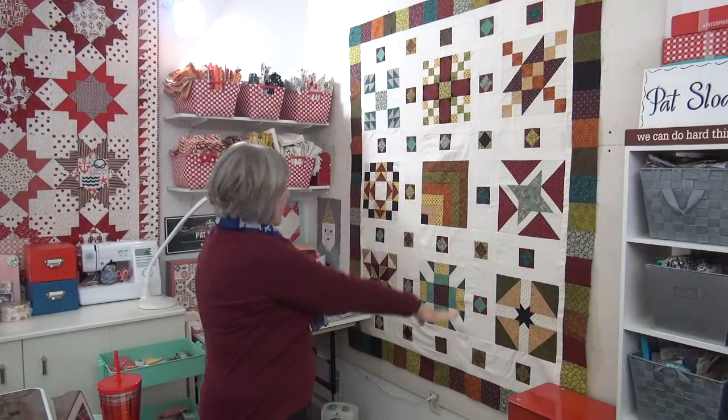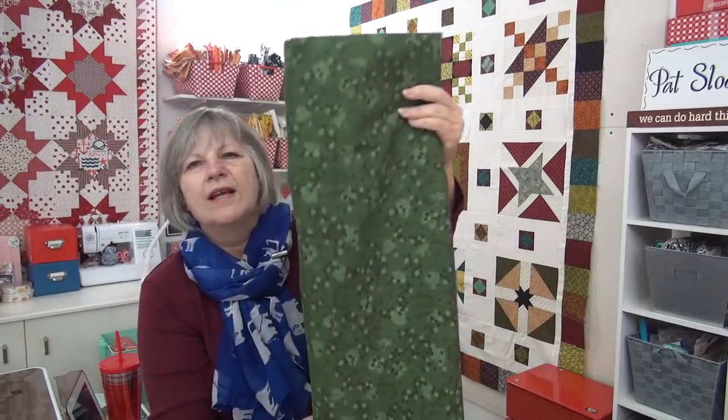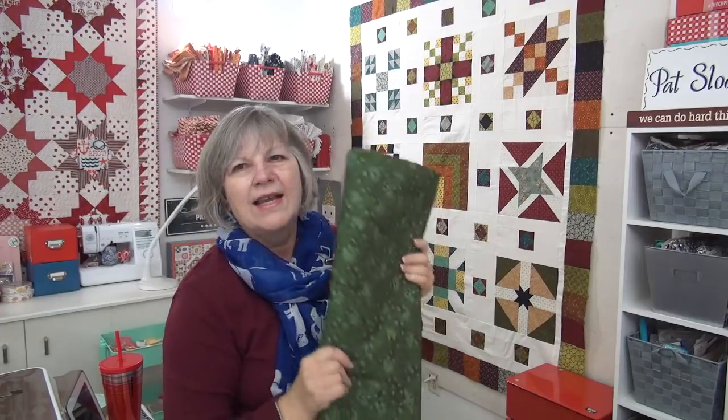I'm going to snap my fingers and put up the Fall Frolic — and just like that, there it is! I have all the borders on and I am so excited and happy with that final arrangement. I used the leftovers — the fat quarters and things from the sew-along. I am going to use my Harmony wide back for the backing. It's kind of a hunter green which I think goes really well with a lot of the prints in there. I could also have used the black, but I think I'm gonna go with the green — it feels nice and fall-like.